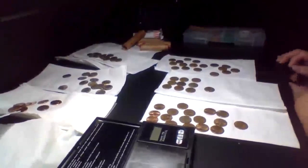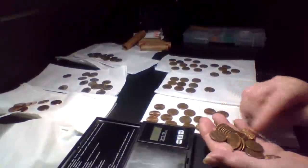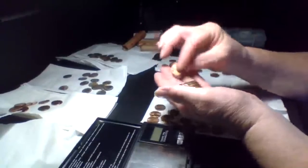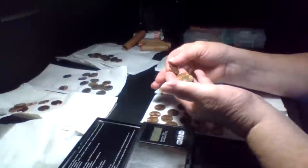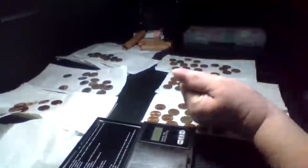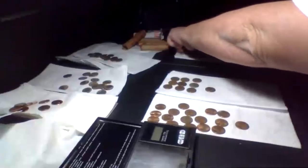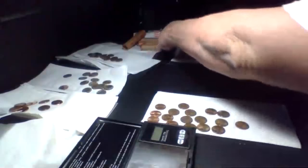This table is very hard. And I thought those are quarters. Those are definitely not copper. I don't know where they came from. That was another pile. Well, actually, I put that with this. Okay, I'm going to move my copper over, just get it out of the way. I know those are all copper by looking at them.